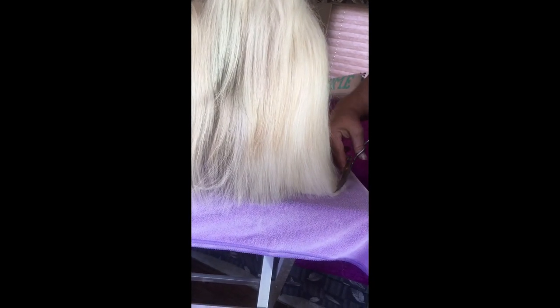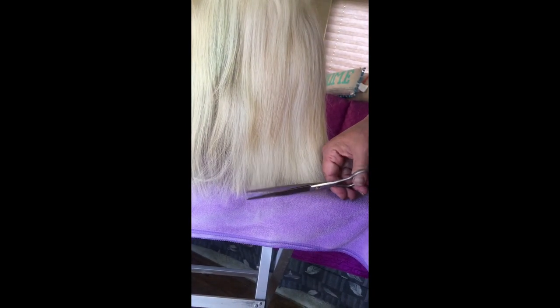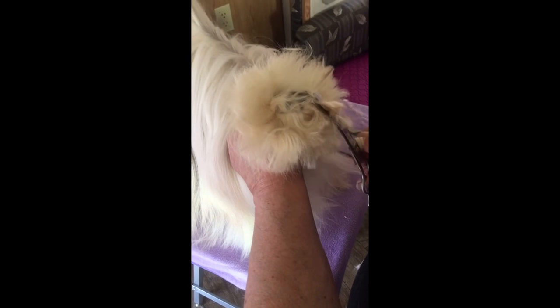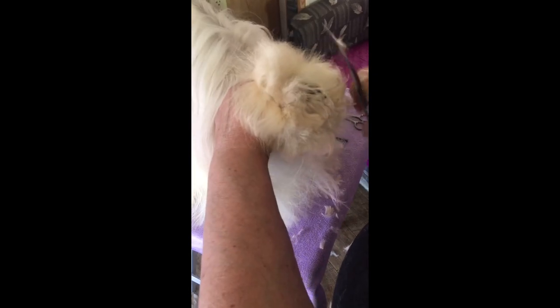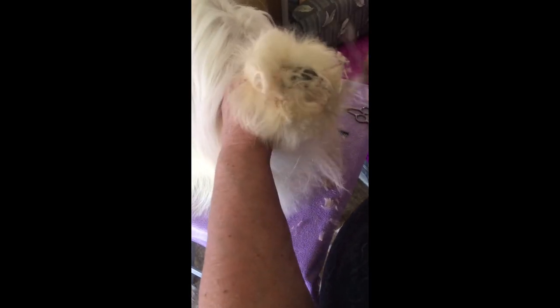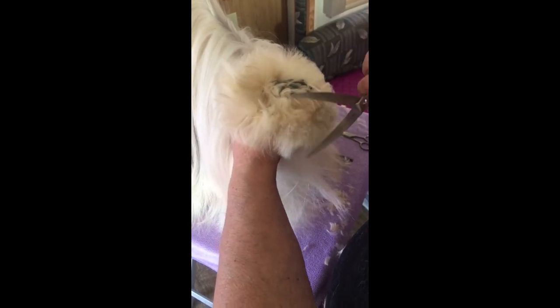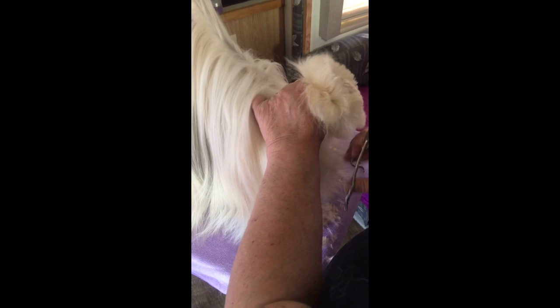I'm going to pick up this back foot — all of this hair from the hock up. I'm going to pick it up from the hock, everything's up, and I'm only going to trim below that with my curved scissors again. I'm just going to do the line all the way around, getting that shape. Even if it were short puppy coat, it's the same shape. I'm going to drop this and give it one more trim just to meet what I just did underneath. I'm going to pick this up because I want that same shape out of this foot — removing the hair in front of the toes and flattening that out. I'm going to even this off all the way around so I have it shorter here, longer in the back, and trim it flat so there's not a lot of hair to trip on.